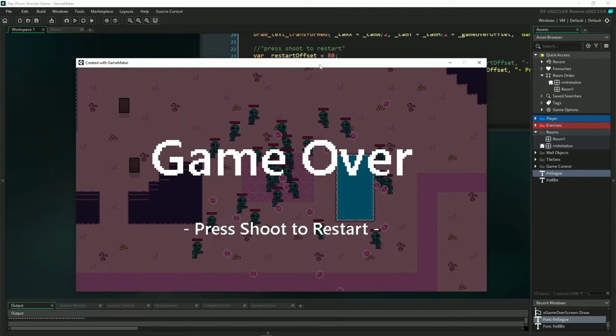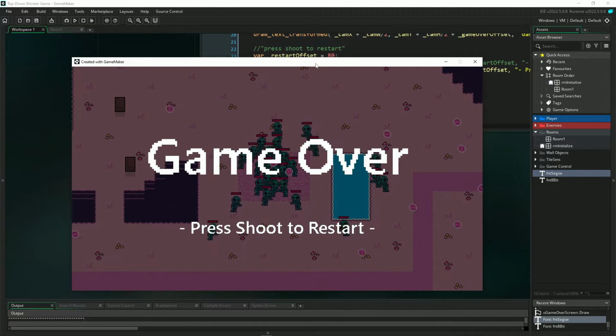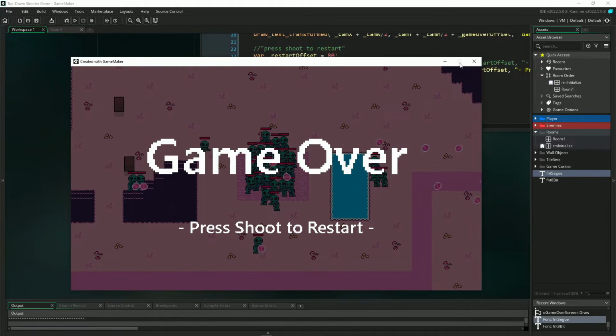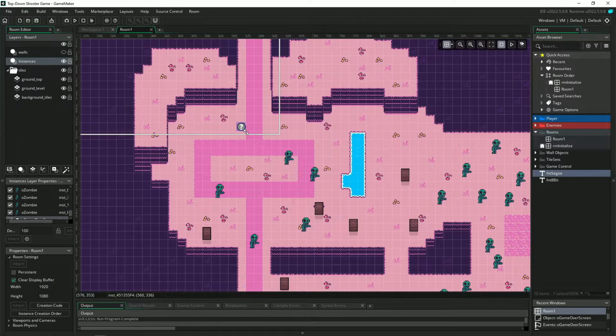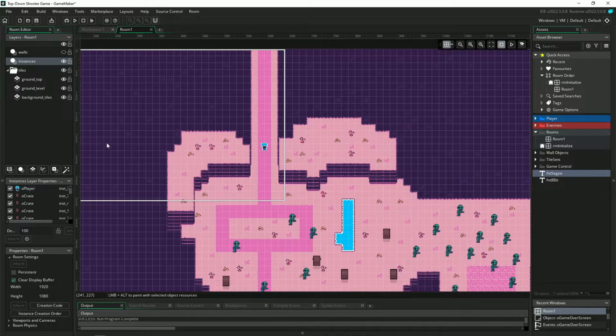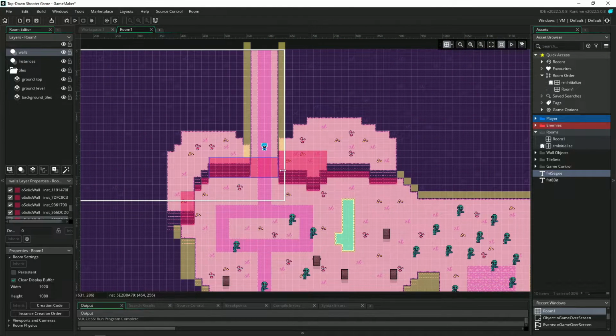Okay, not bad. And something that I did forget to mention, which hopefully I added in a little note in the video, is your viewport size when you first run the game actually changes the resolution of the game, technically. And it kind of creates this effect where, let me show you. So really quick, I'm just going to get rid of my game over object, and I'm just going to show you on my player up here and stretch out this wall so no one can beat me up.